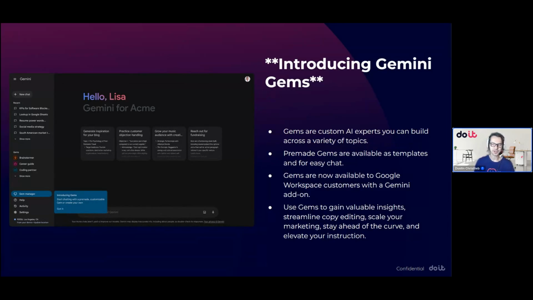So this is essentially available as like a template, and you're able to use Google Workspace in order to build your own Gemini chat application with all of the content that you feed it. So this will help you streamline editing and scaling your marketing, as well as staying ahead of the curve and elevating your instruction.